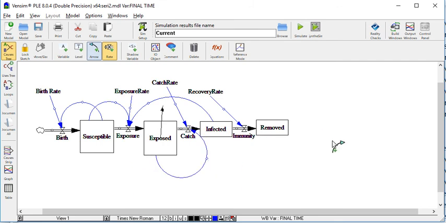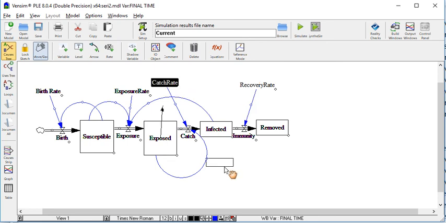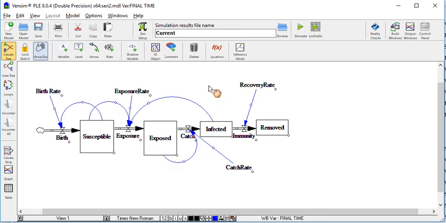All right, and so now I'm going to grab my hand and move a few things around here, and this is our basic model. Again, I'm going to move my catch rate down here. All right, and so this somewhat completes our model. We haven't parameterized it yet, but this is the basics of an SEIR model. You have those being birthed or recruited. This could be immigration, students returning home, that sort of stuff.